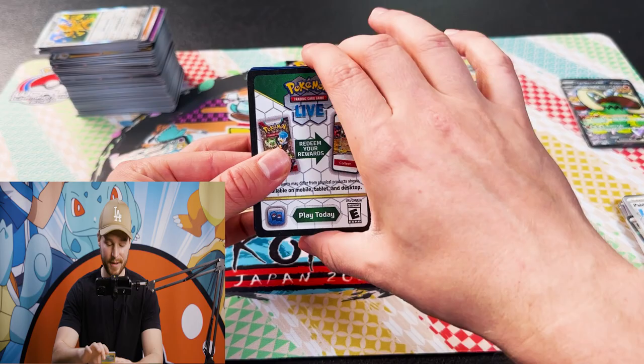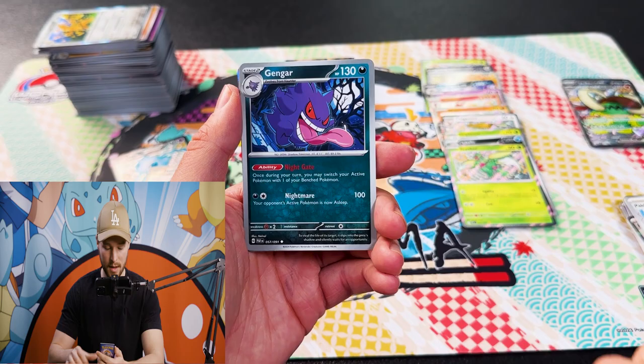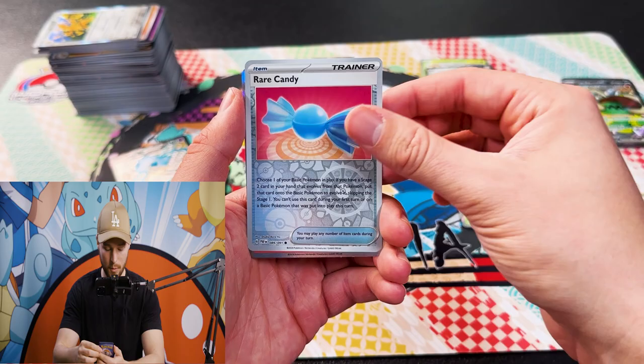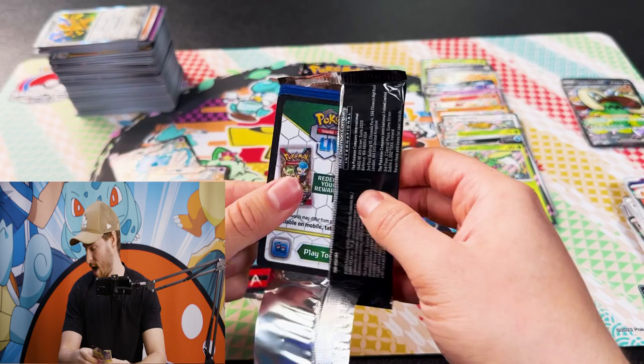Let's see what we can get. We got Energy, Barboosh, Woobat, Tandemos, Wooper, Swoobat, Gengar, Charmeleon, Dedenne, Reverse, Rare Candy, Reverse, and the Magmortar Holo. Whoo! It's getting down to the wire. Second pack, last 10 magic.